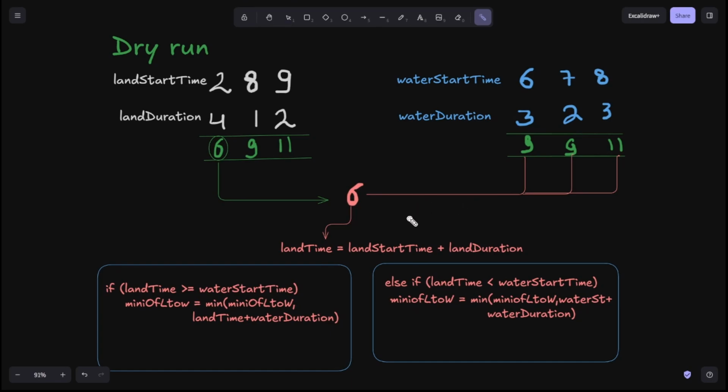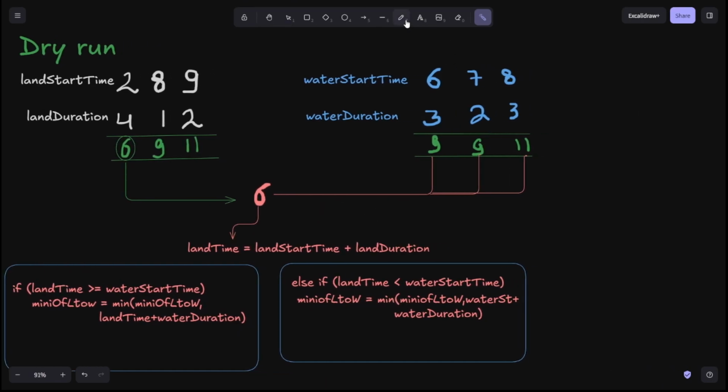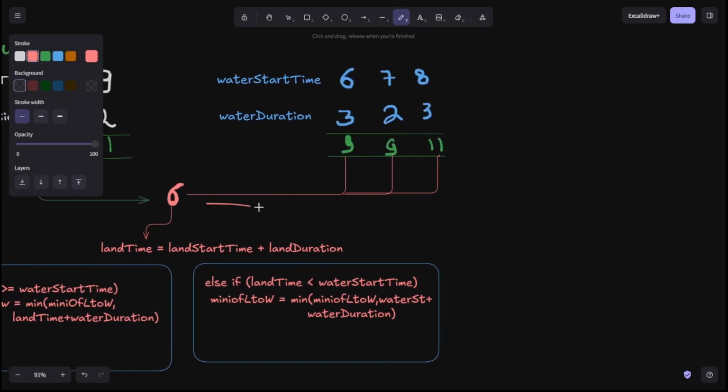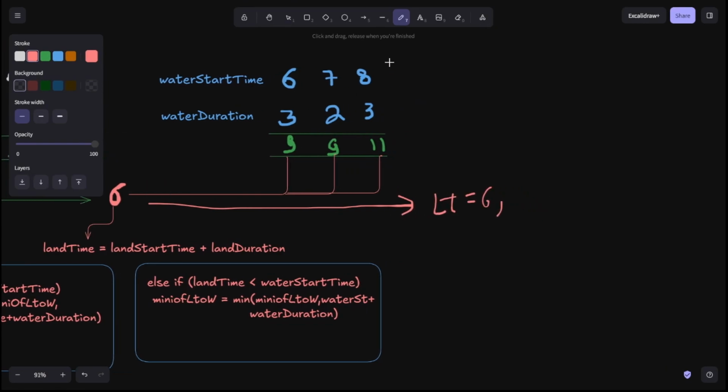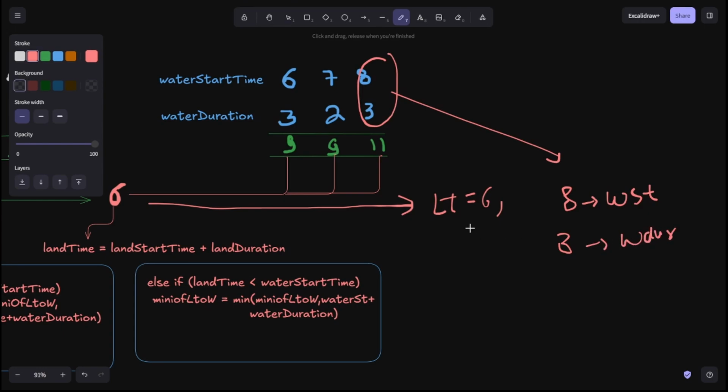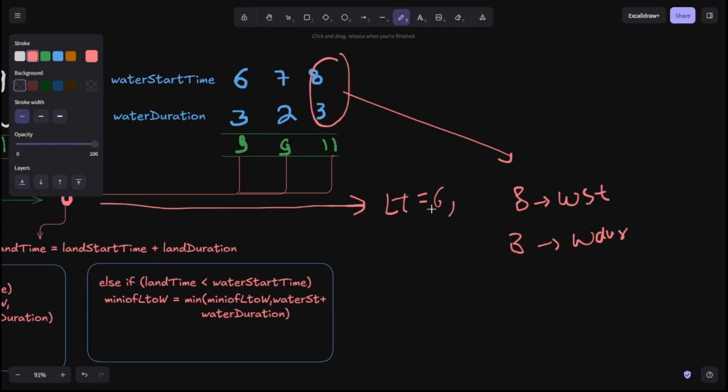And the other condition is if 6 is less than the water start time. I mean to say that we have the land time, which is 6, and we have the water ride, which here is 8, 3. 8 defines the water start time and 3 means the water duration. So here the land ride ends at 6 seconds.